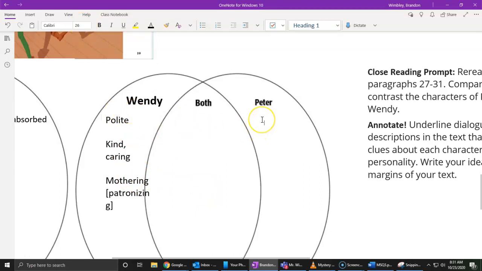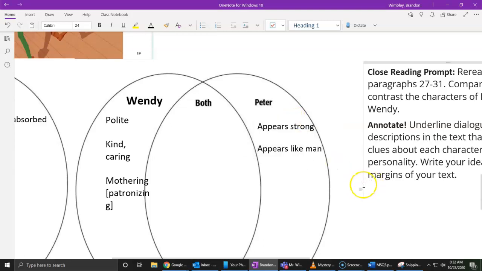So now, what do we know about Peter? Well, remember from what we underlined, what we found out about Peter is that he appears strong, or at least he wants to appear strong. What else do we know about him? We know that he doesn't like to cry. So he wants to not just appear strong, but to me it appears he wants to appear like a man. Because there's a saying, whether true or not, that grown men don't cry. And then they also have a saying, the opposite, that grown men do cry.